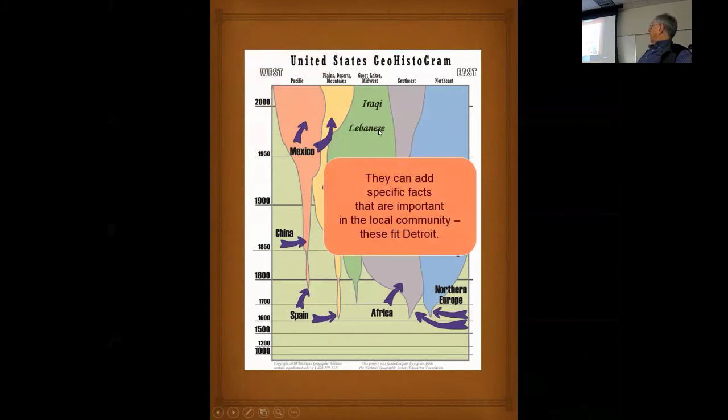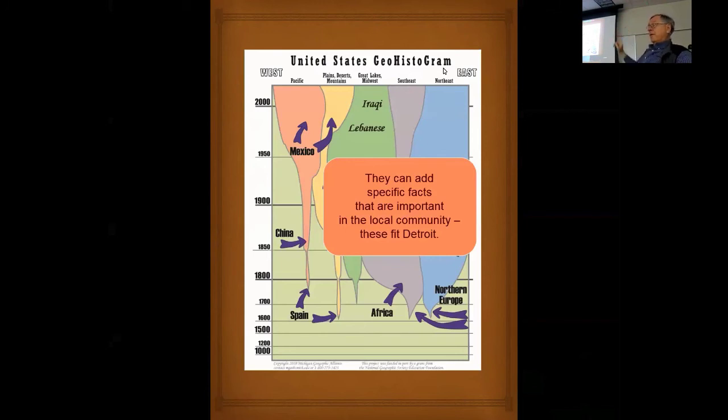So if you're in Detroit, you're going to have 2 waves of Arab migration, the Lebanese, Levantine coastal Arabs that came primarily in the 70s, and then the Iraqi and Syrian that are moving in now. The only thing they have in common is the Arabic language. That first wave was highly educated, most of them college educated. The second wave has got very little education. The first wave was urban. The second wave is primarily rural. We talk about the Arab community in Detroit, but it's at least 3 communities. And that's what this helps you tease out.